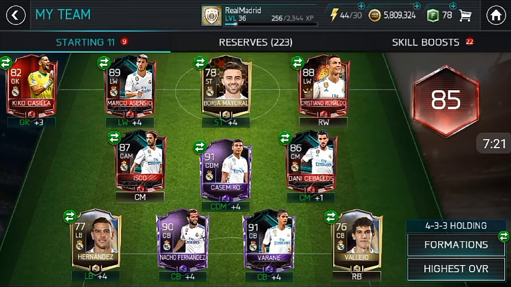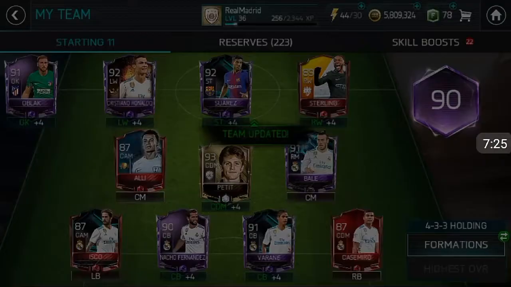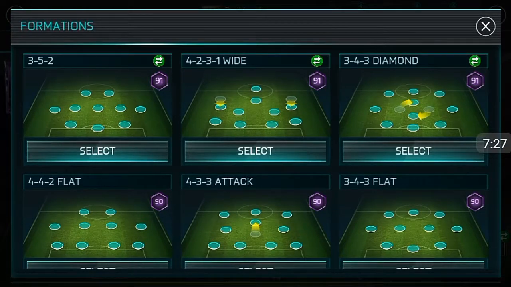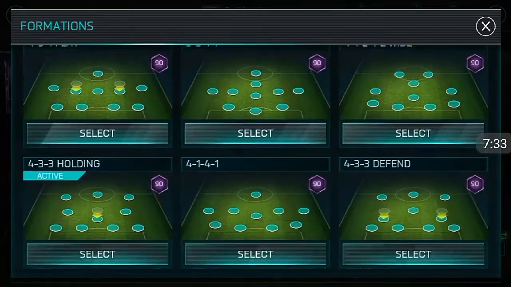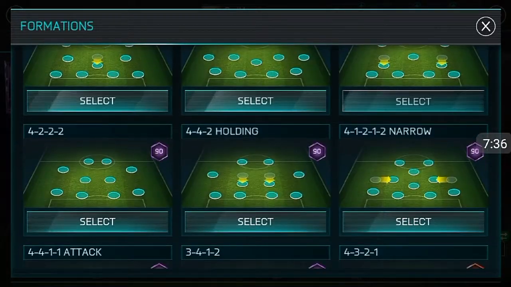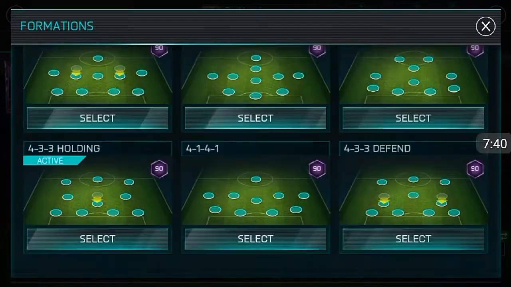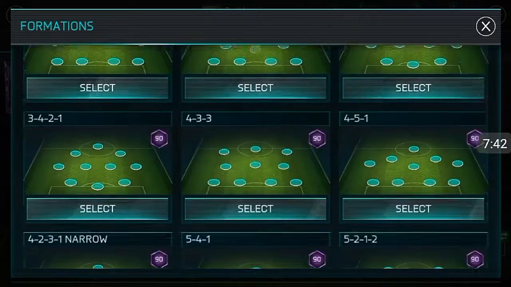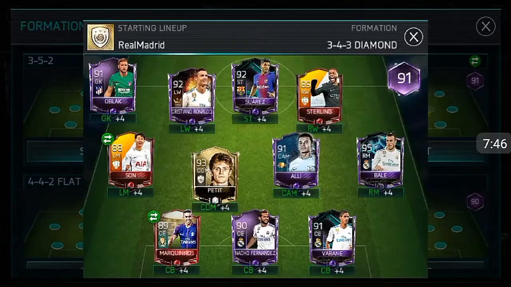I think I'm gonna do the highest overall. It's right, he's 90 right now. I'm just gonna do the diamond one. Wait, it is 91. Where's the diamond one? Wait, I was using the 343 diamond, which is not there, unfortunately. I guess so. Where's the diamond? Is it up there? There it is. Look at this, team is 91.